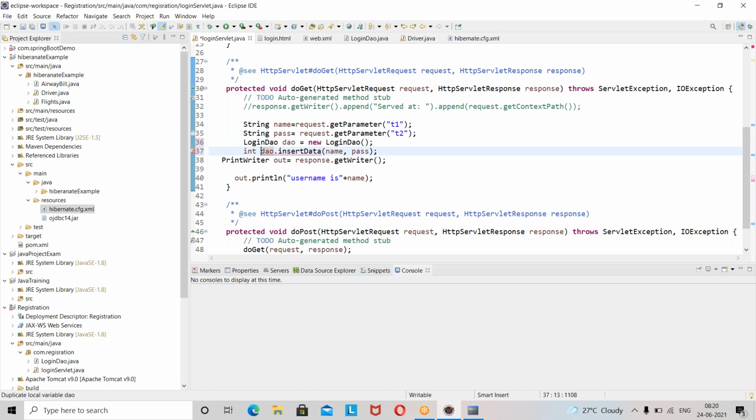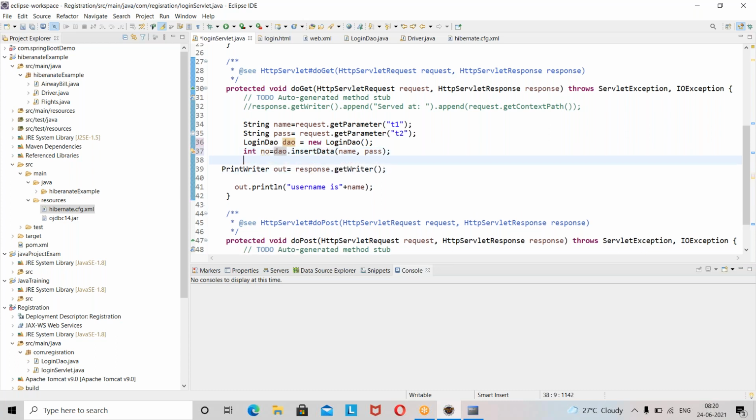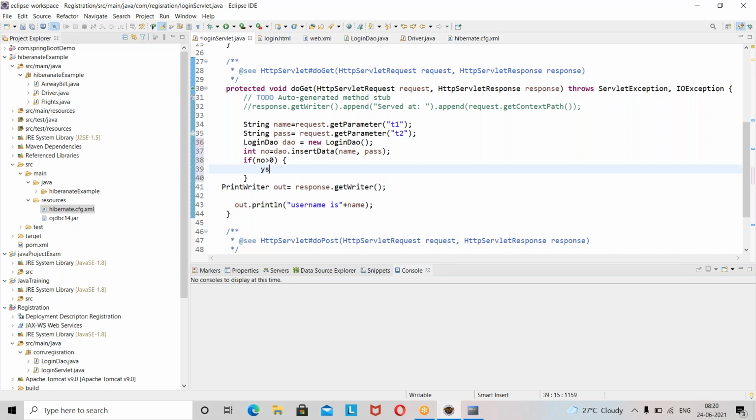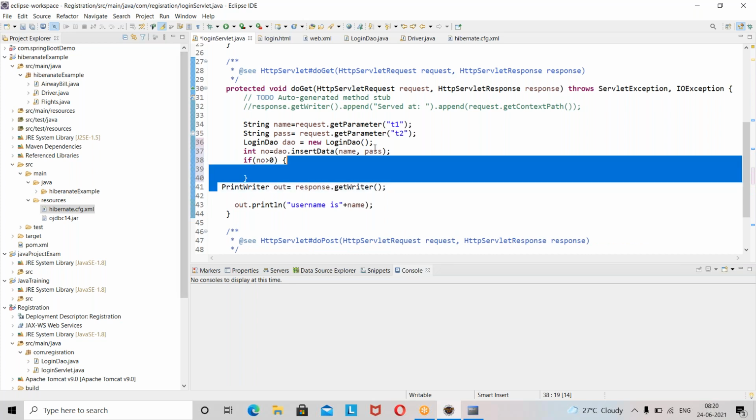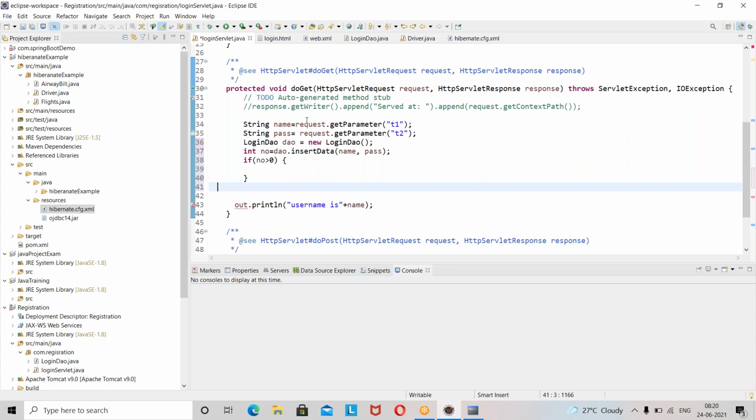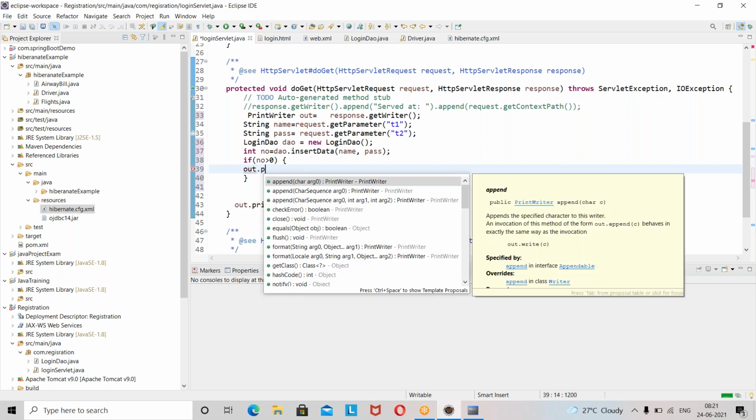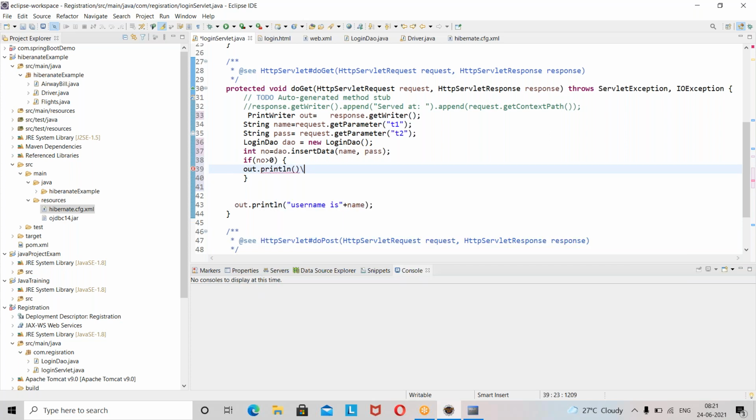So if int number, I'm just returning. If number greater than 0, what I'm just printing, system.out.println, sorry, I should be having the statement above. Out.println records inserted.